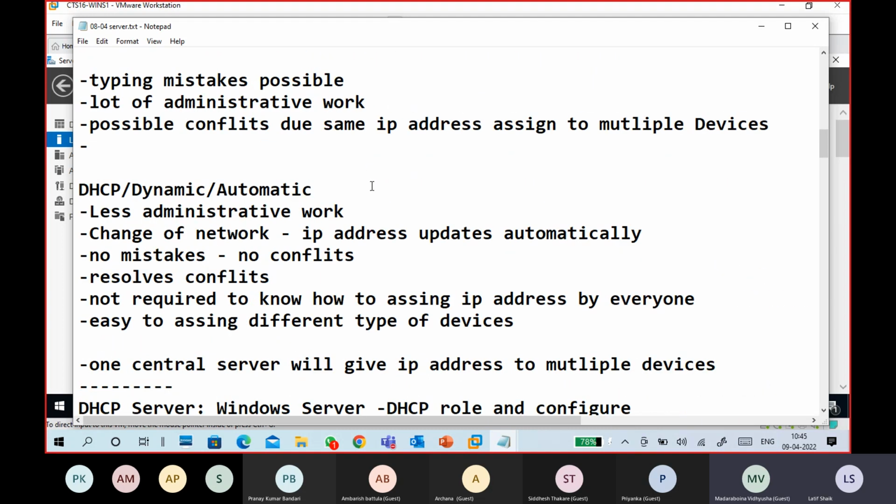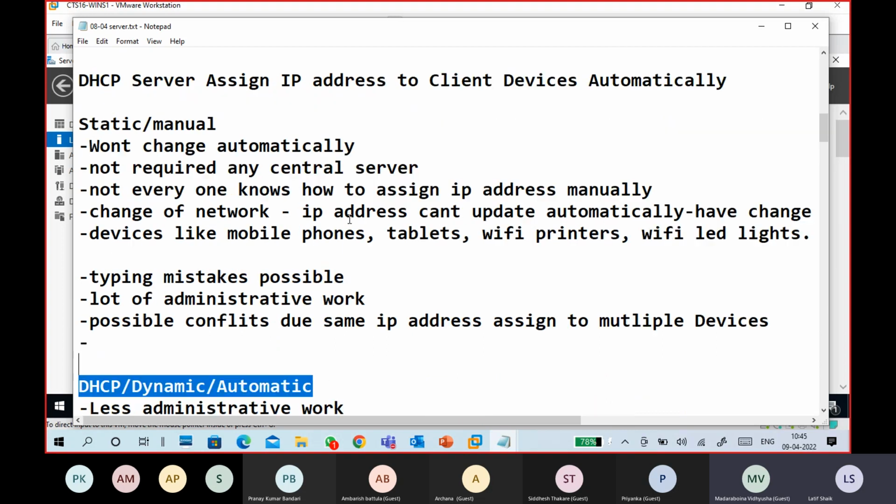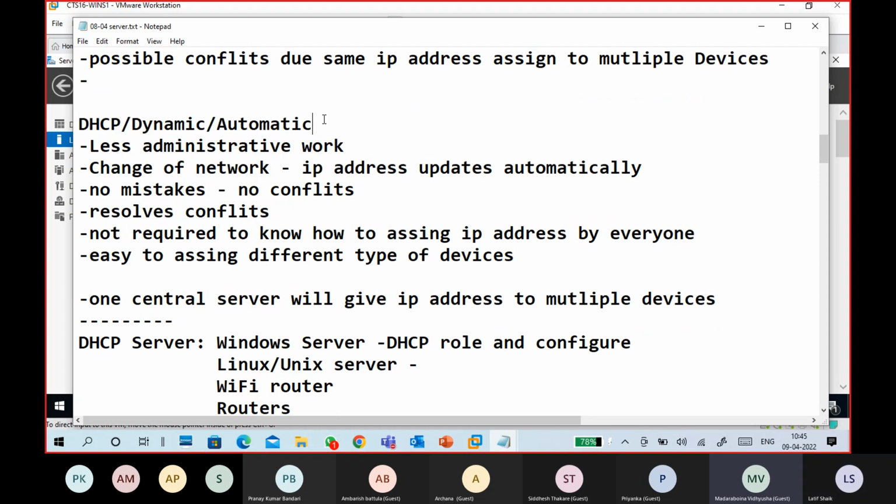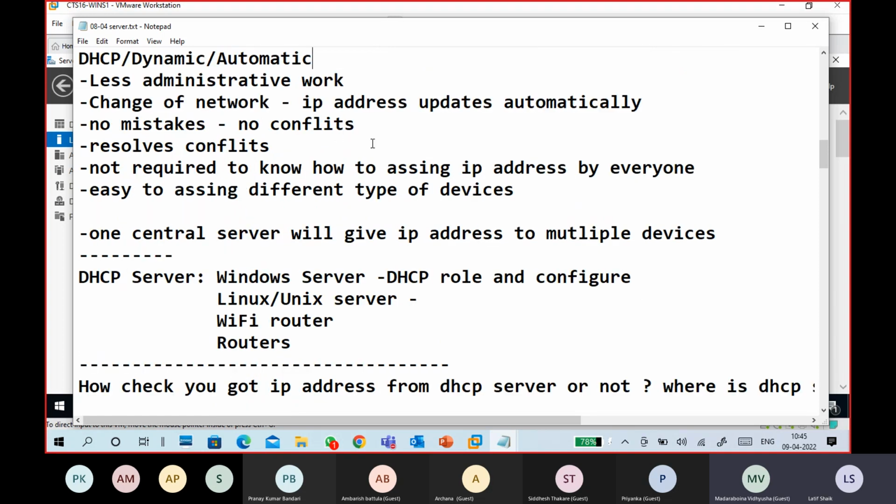Okay. So, advantages of DHCP. You don't need to compare both things. Only go with the direct advantages of DHCP. Less administrative work. When you change your network, automatically you will get an IP address. Fewer mistakes and fewer conflicts, or no mistakes, no conflicts, you can say.